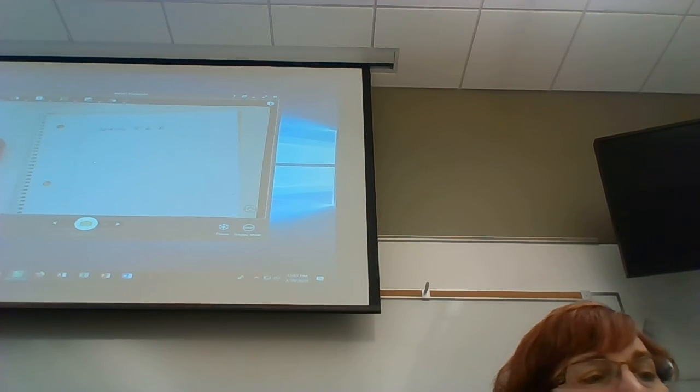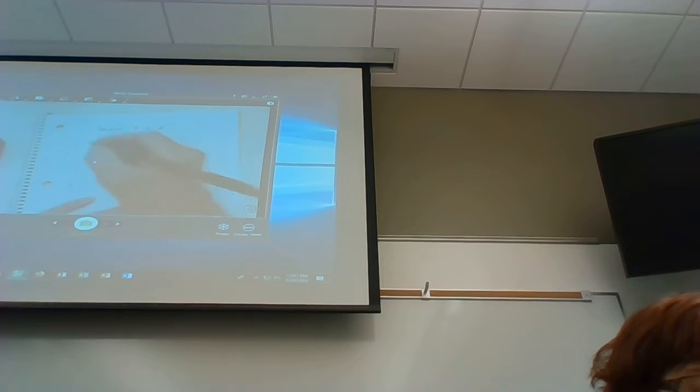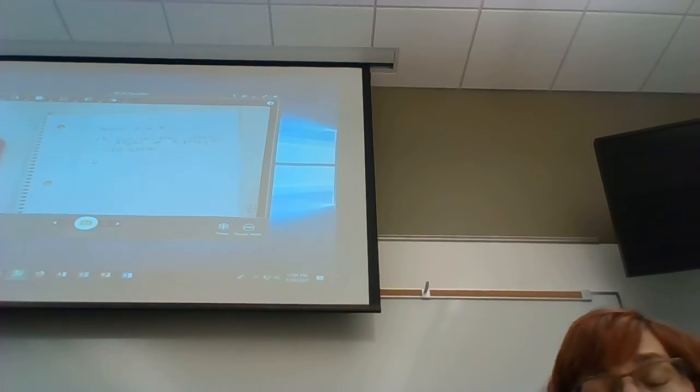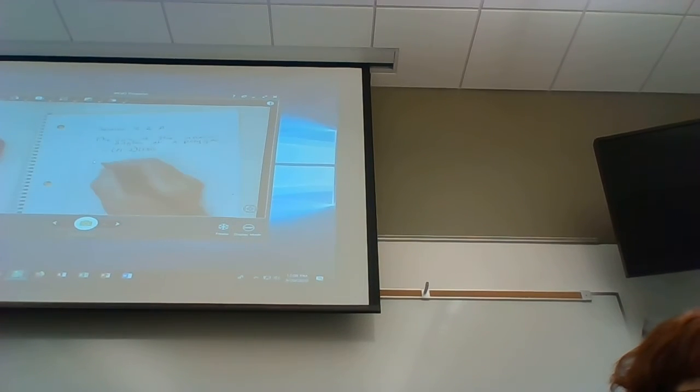All right, so we continue on now. So here's some formulas that you need. The sum of the interior angles of a polygon will be n minus 2 times 180, where n is the size of the polygon. So with a triangle, 3 minus 2 times 180 is equal to 180 degrees.